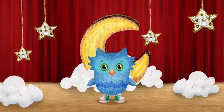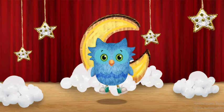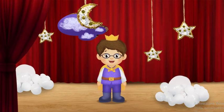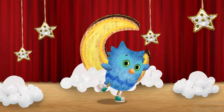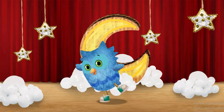Flap your... Well, I flap my wings. I flap my arms up and down. All together now. Stretch! Jump!